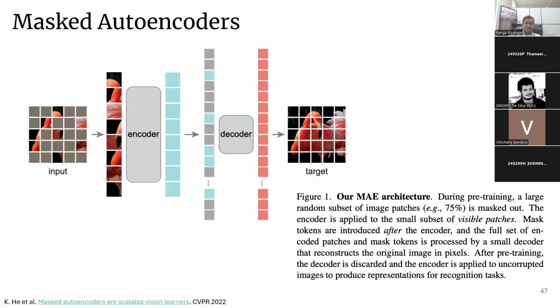So you can see the MAE architecture. This is also by Kaiming He, the first author of the ResNet paper. You can see the masked image. Those patches are lined up and you encode them. To the decoder, we feed the mask tokens, and it has to produce the full output. If the full output is not produced, we incur a loss and backpropagate through the weights of the network.